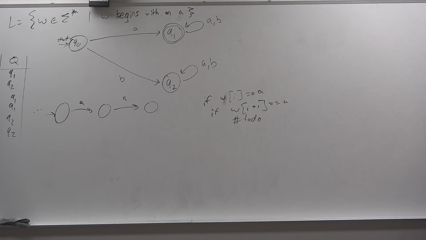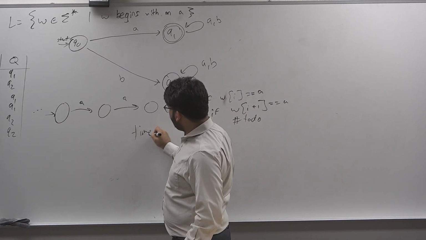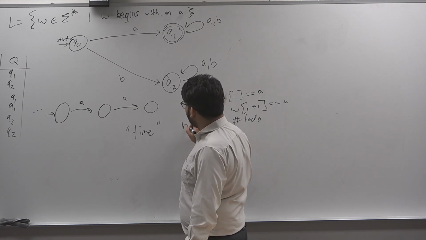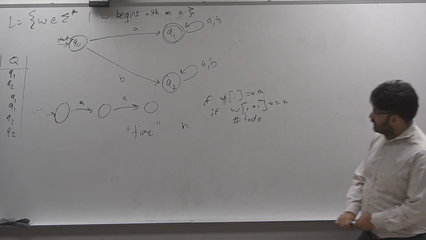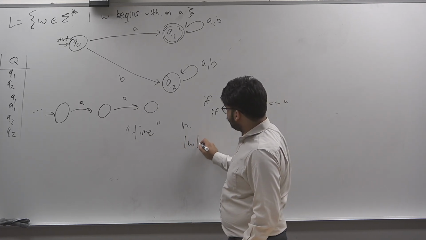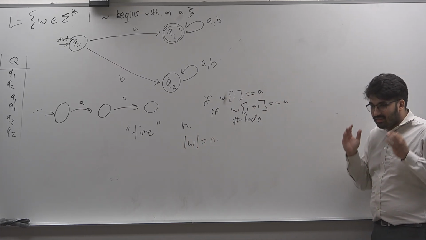You can even give a more precise answer than using big O. Pretend we don't have big O. However long it takes to transition between each state. Almost. The answer I'm looking for is not just O of n, but the time, quote unquote, is literally n. It takes n steps, where n is the length of the word. Right? It literally takes the length of the word steps.